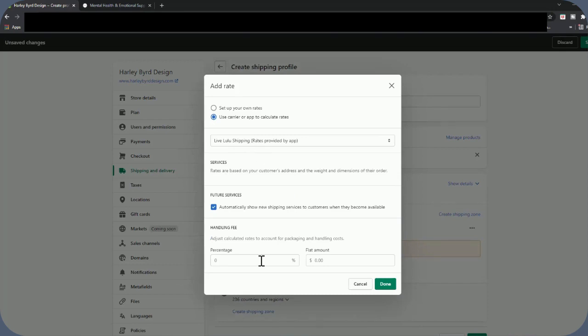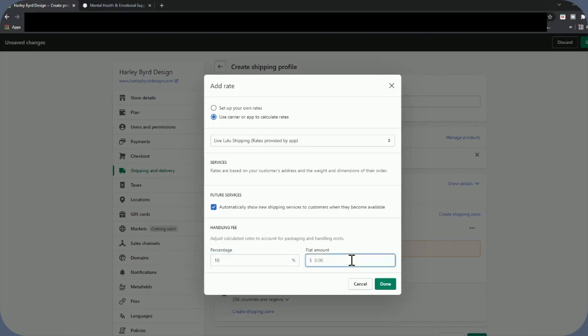Now down here on the lower half of this section, you can add in a percentage for shipping and handling. That's to account for your labor costs and other costs for your products. In this case, I'm not filling this out, but if you were to say maybe 10% of the product price, it would calculate that out and add it into the shipping cost discreetly. So the customer would see just one shipping cost, and that would be the actual shipping costs plus whatever percentage you've added in here, all lumped together.